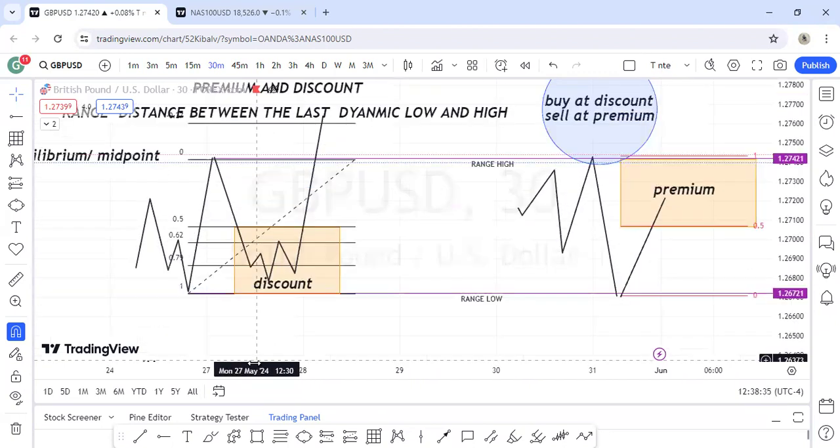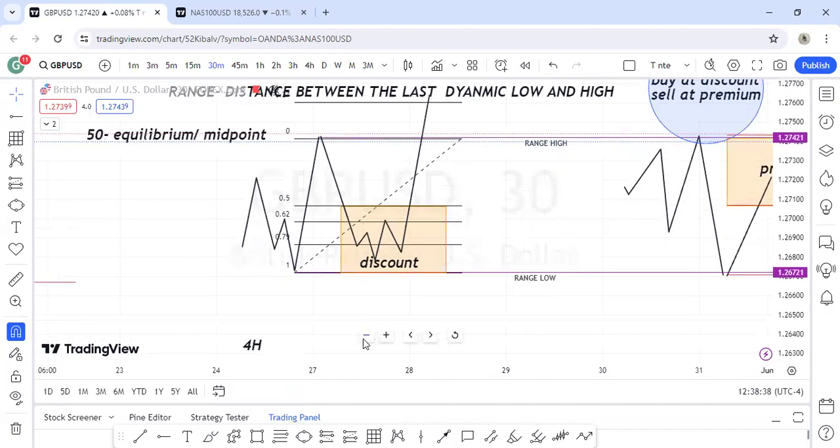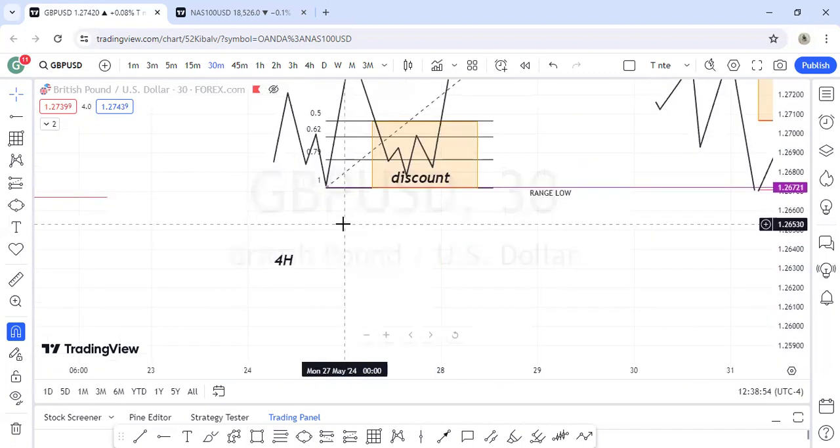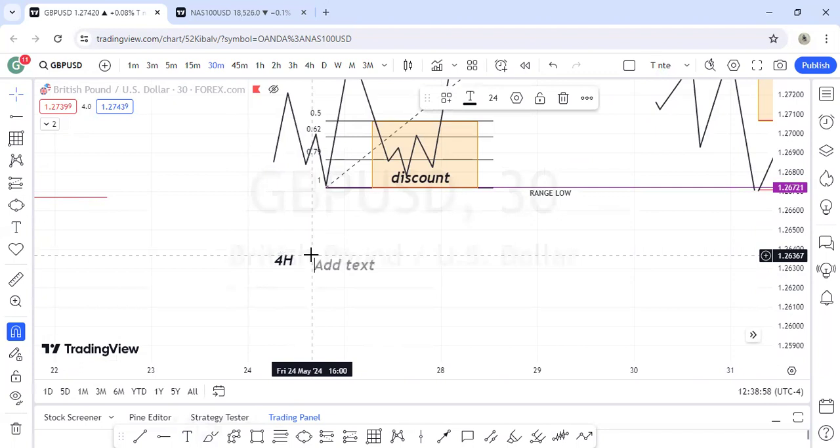Remember what I told you guys at the beginning of this call, that whatever I say should be verified, right? I'm not giving you a truth that is not negotiable. Whatever I say, take it to your chart and verify if it's true or not. I'm not asking you to buy or sell with anything I'm telling you. It's for educational purposes. Okay, 4-hour is one of the best. You can use 4-hour for your range.